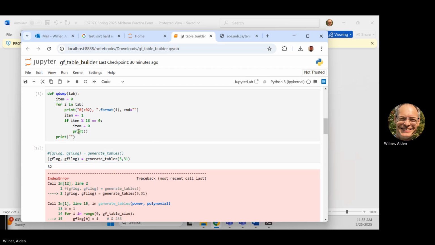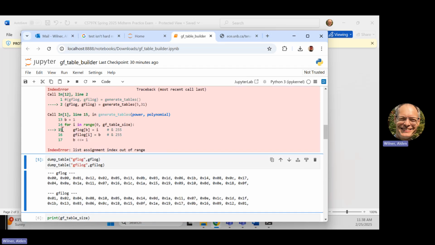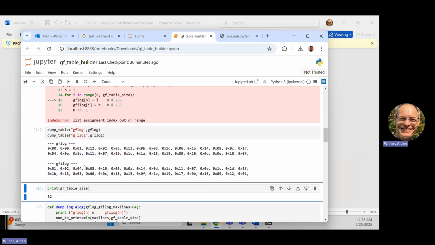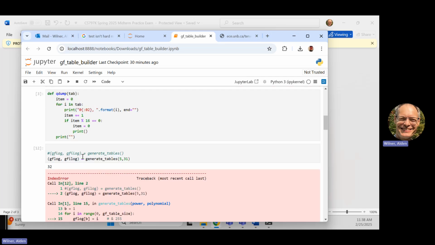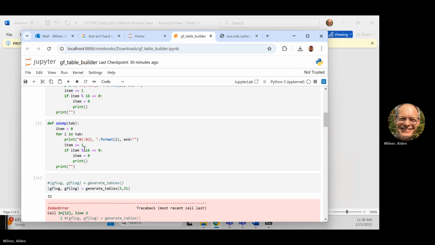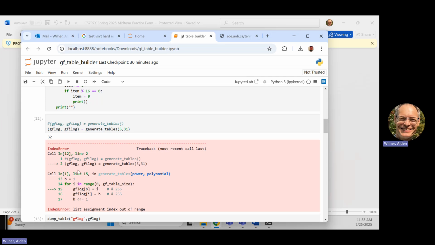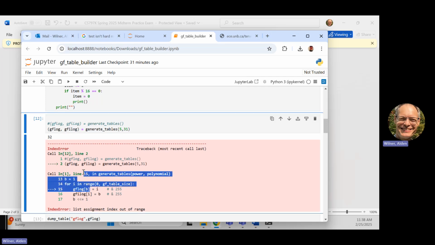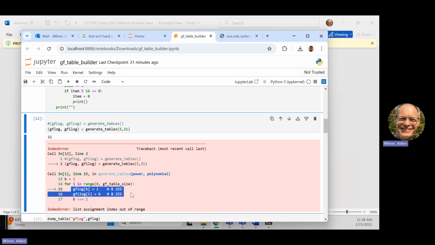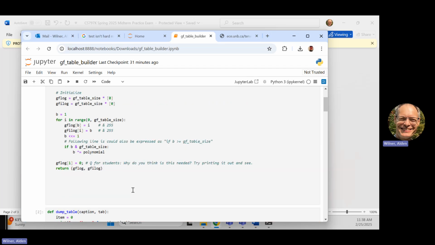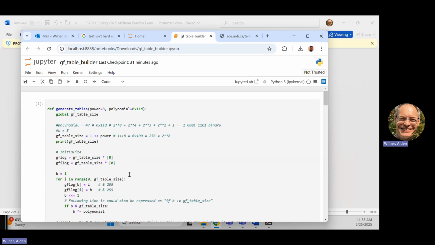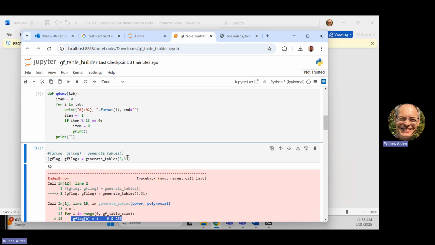And run that. We'll get an error as we're generating our tables. What we've built is half. Nope, it just kind of quit in the middle. I thought I'd fix that so it wouldn't go out of range. But yeah, so the problem is we're trying to build a GF log. It can't build it because there's no value filled in, right? So we have to initialize the table with something other than zeros in order to do that. So I guess we can't show that one right away.